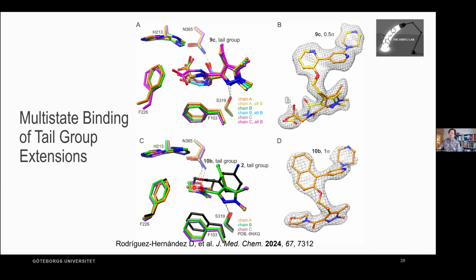It means that it's much less flexible. So we just see, in the interpretation of the X-rays, basically two, maybe three different ways to position the morpholine ring, while these open chains can be positioned in many different ways. Basically, what that means is that the morpholine ring is more locked, more rigid, while these open chains are much more flexible, and that does not seem to be good for high potency and for good selectivity.